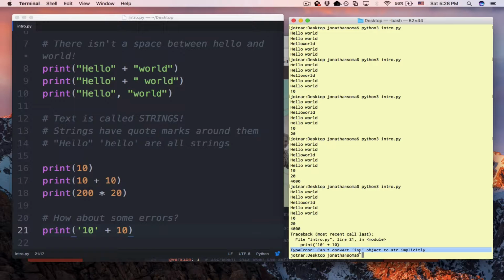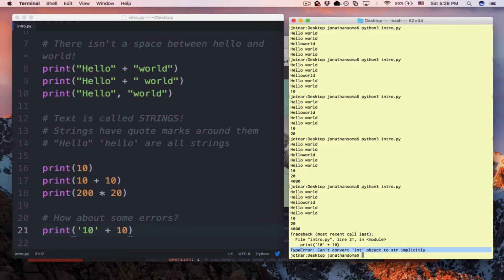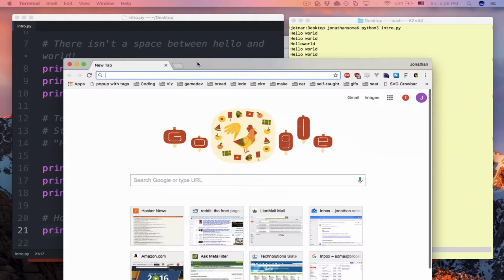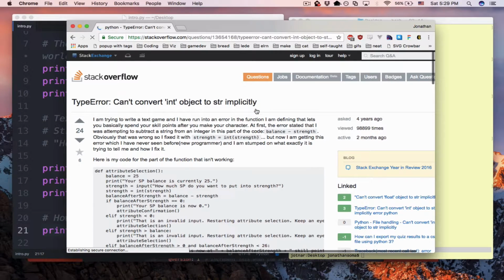And all you do as a computer programmer is there's this really helpful thing that you can do when you run into problems, and it is called Googling. Whenever you run into a problem, after you look at it and try to read it and try to understand it, put it into Google. You'll notice the first 3 results here are from a domain called Stack Overflow. Stack Overflow is a question and answer site for programming, and it has every single error that has ever happened, thousands of times. You will be on Stack Overflow a lot as a programmer trying to solve problems.